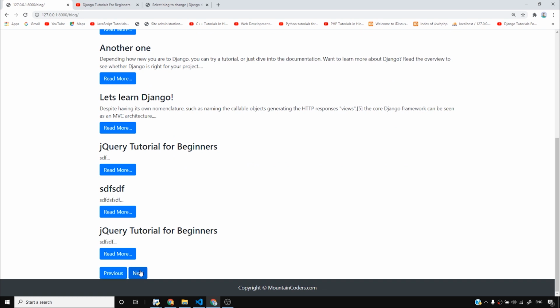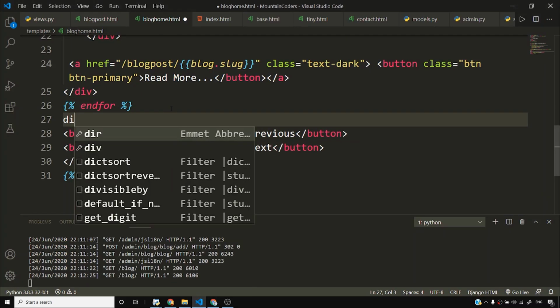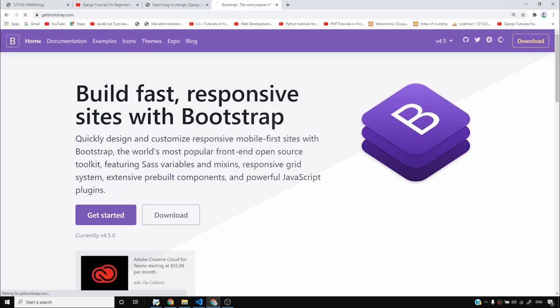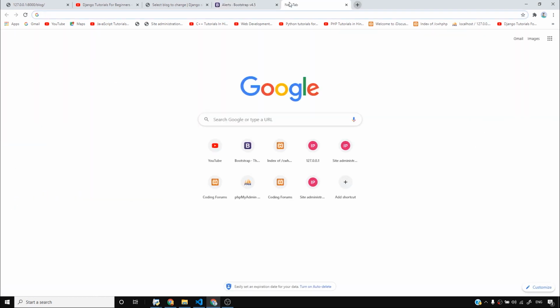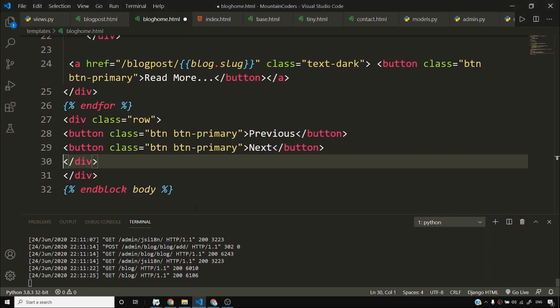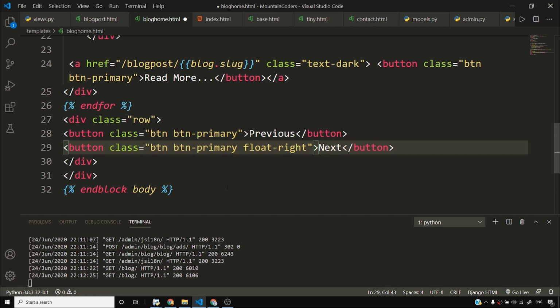So previous, next, I want this next to flow to the right. So what I'll do is I can add this to the right. So what I'll do is I'll add a div.row. So there are a lot of ways to get this done. You can choose any one. I'll simply go to Bootstrap documentation, components, or rather I'll search Bootstrap and then I'll say float right. Let me see if I find something. Okay, so float right is a class in Bootstrap. I can add float right class to this one. And I think this will work.